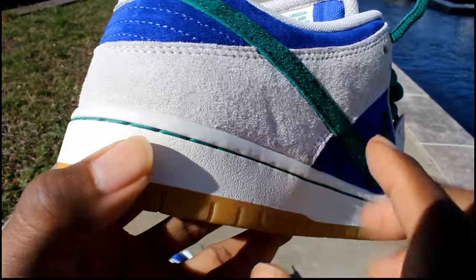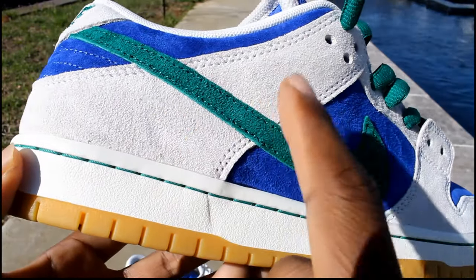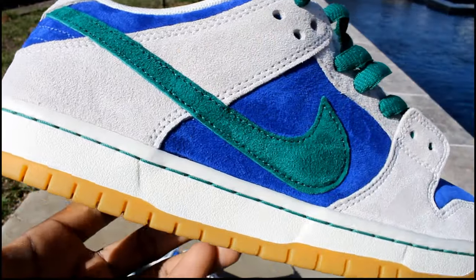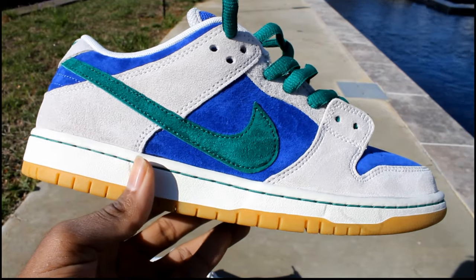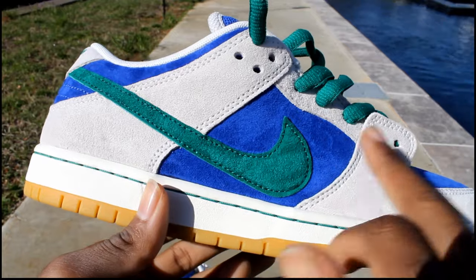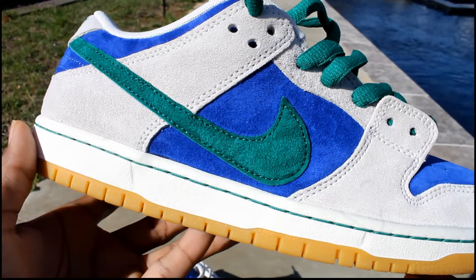I do not fully know the answer, but I can tell you that this suede on this shoe feels fantastic, all around the whole shoe, you know. I don't know if it gets dirty, how it will clean, but I'm pretty sure it'll clean decently. And it should hold up over time pretty nicely. That's across the whole shoe, you know.